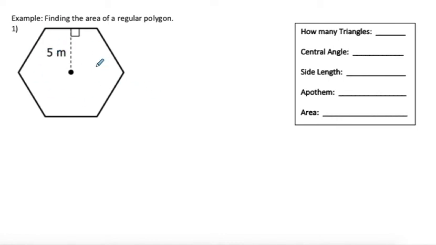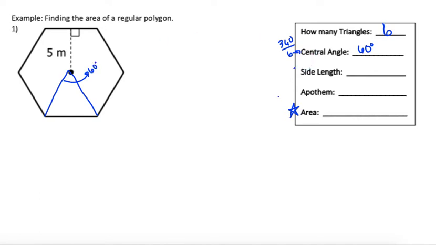All right, so on number 1, we still have the same questions over here, and our goal is to find the area. So when I look at how many triangles we have, it's a 6-sided object, 1, 2, 3, 4, 5, 6. We are now adding in the central angle. If I divided this, I have a central angle. That would be 360 divided by 6, which is 60 degrees. So this measure, the whole thing across, is 60 degrees.